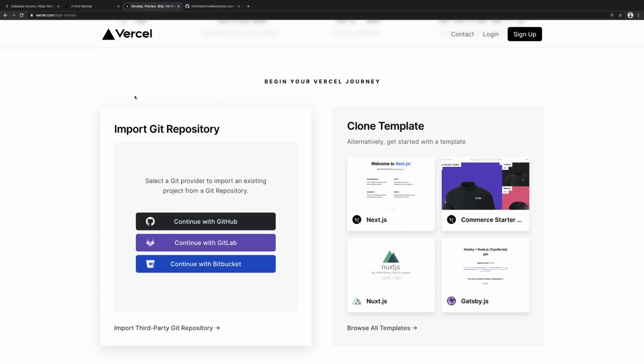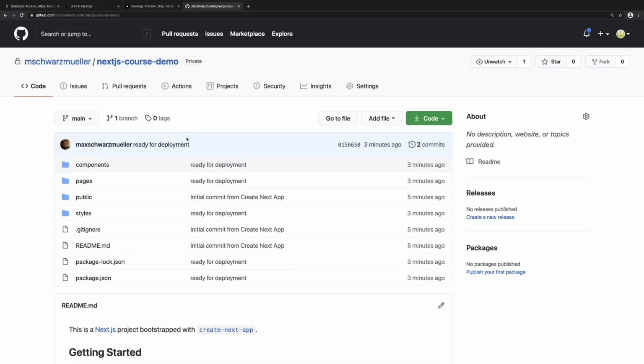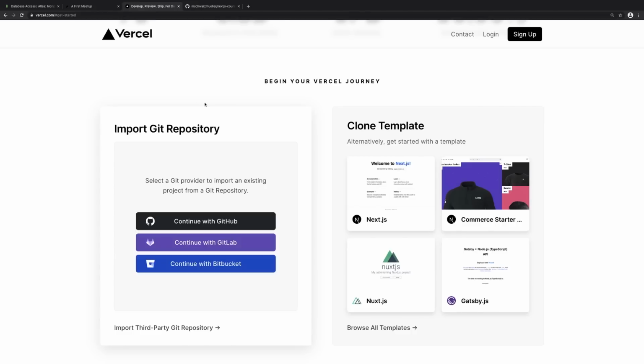Now before we do that, let me talk about building for production and what Vercel actually does. Vercel is a hosting provider which you can not just use for Next.js, you can also use them for other projects, but which definitely is optimized for Next.js. So whilst you can host other things there as well, and it might be optimized for those other types of projects as well, it is definitely optimized for Next.js. And that means that you can just connect Vercel to your GitHub repository, and Vercel will build and then deploy and start your project for you. So you don't need to run any build command on your own, Vercel will do that for you.